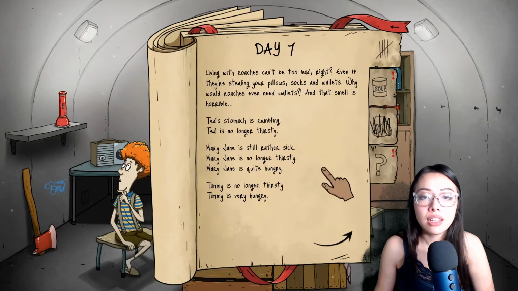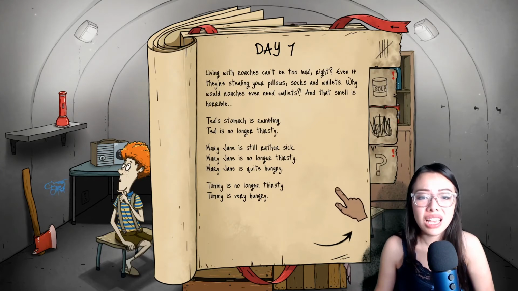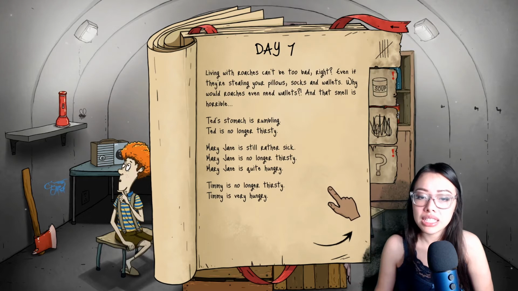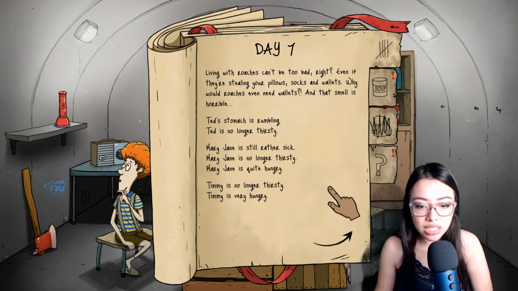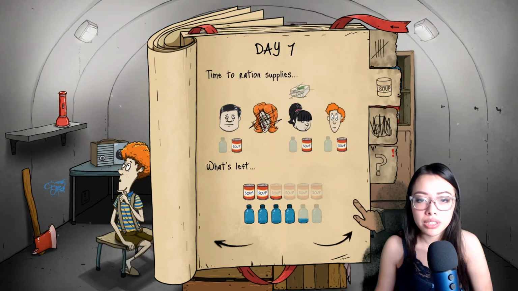Day 7. Living with roaches can't be too bad, right? Even if they're stealing your pillows, socks, and wallets? Why would roaches even need wallets? And that smell is horrible. Ted's stomach is rumbling. Ted is no longer thirsty. Mary Jane is still rather sick. Mary Jane is no longer thirsty. Mary Jane is quite hungry. Timmy is no longer thirsty. Timmy is very hungry. I will feed them for the first time today. You guys can get some soup.